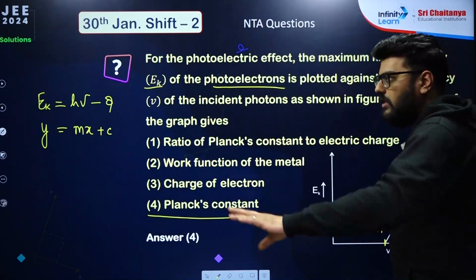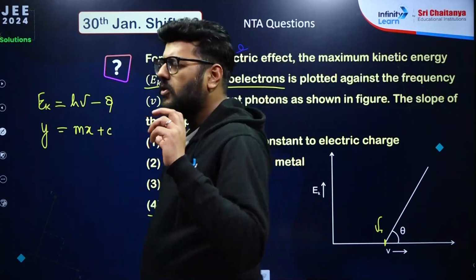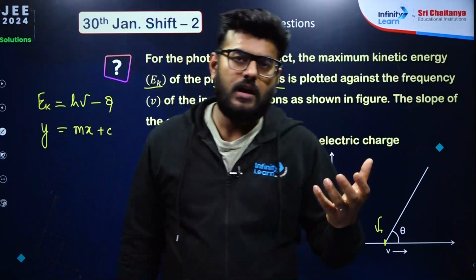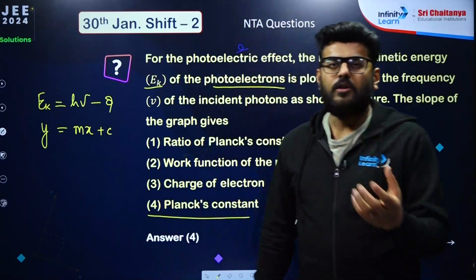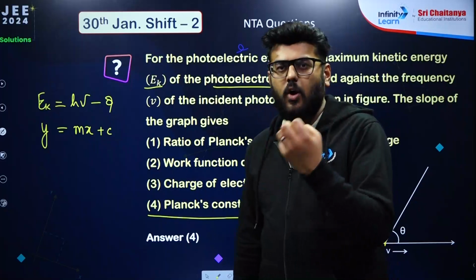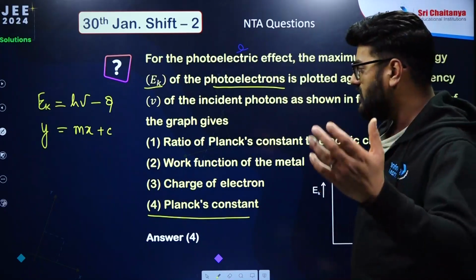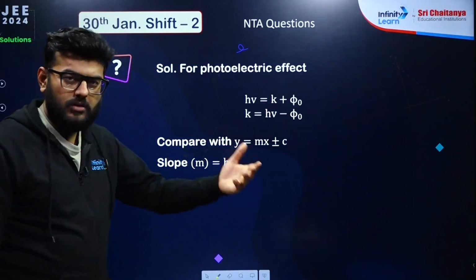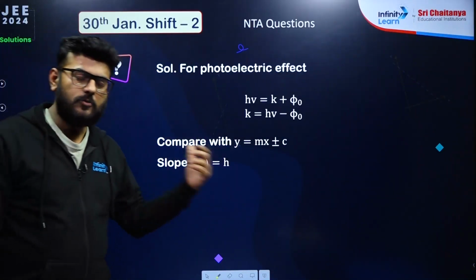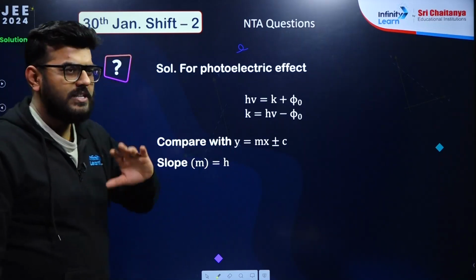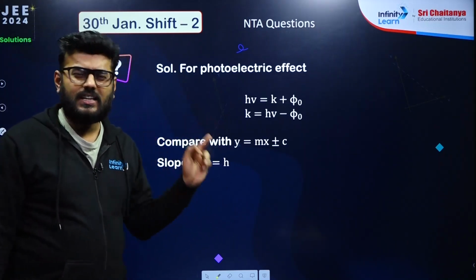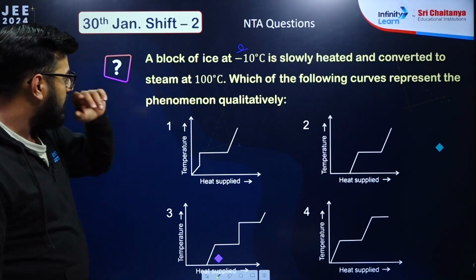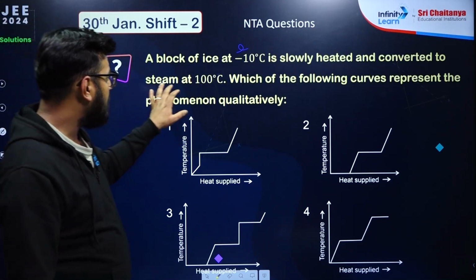So in all the shifts, questions from modern physics were quite common. And as per the analysis made from all these shifts, modern physics is definitely going to be a very hot topic from which questions in the next sessions are also going to be asked. And all the people who are aiming for the JEE Main sessions in the coming years, you should focus more on the modern physics section. Two reasons. First, it's very easy, and next, it's a hot topic and most of the questions are asked from it.